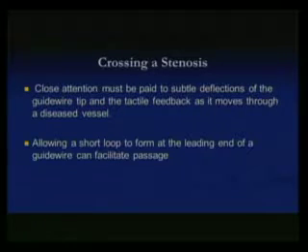If it's having more bends, then most likely you're in a subintimal plane. And sometimes you have to allow it to make a short loop at the leading end of the guide wire, and this can facilitate the passage. And you put your support catheter on top of it, and you can advance and cross it. So this is the image that's demonstrating it.